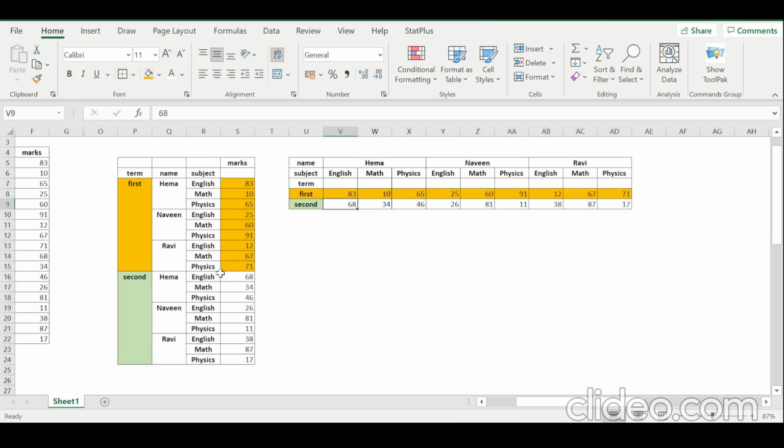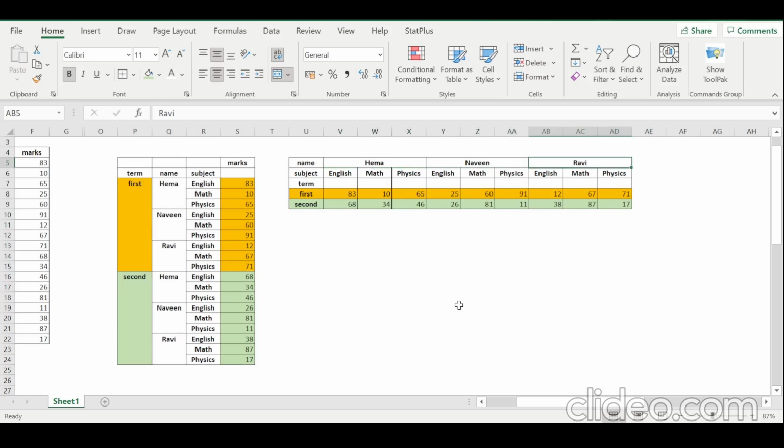And here it is written horizontally, second term, and here it is vertically. Correct? And again, name. See here, Hema is actually 3, Naveen is 3, Ravi is 3. So it is horizontally here, and here it is vertically. 3, 3, 3. Okay. Now, subject horizontally, vertically.